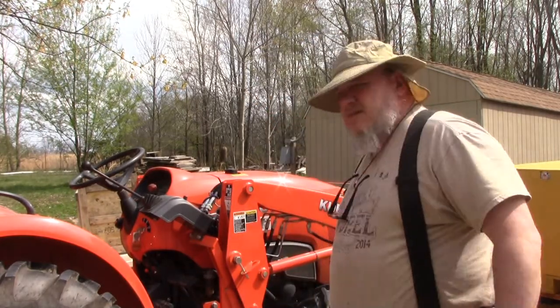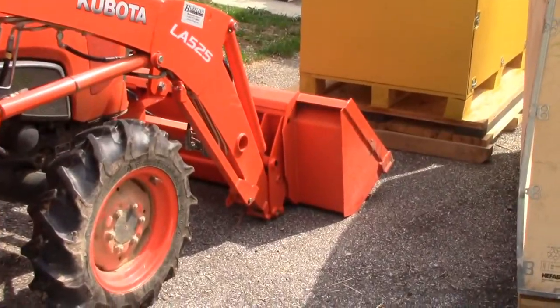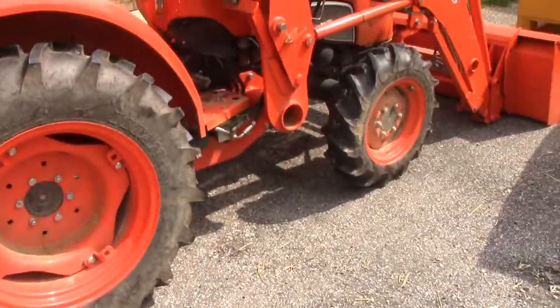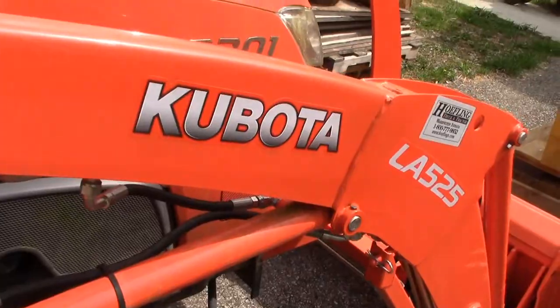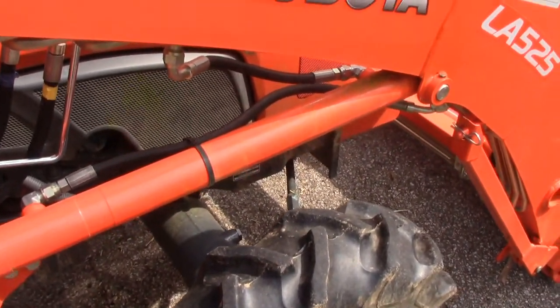So a couple things I'm going to show you here. First thing is, I've put the bucket down in the front, and I put the outriggers out just to keep the tractor from rolling, because I'm going to be climbing up underneath of it. I'm going to go ahead and pop the hood and see if we can figure out where it's leaking from.